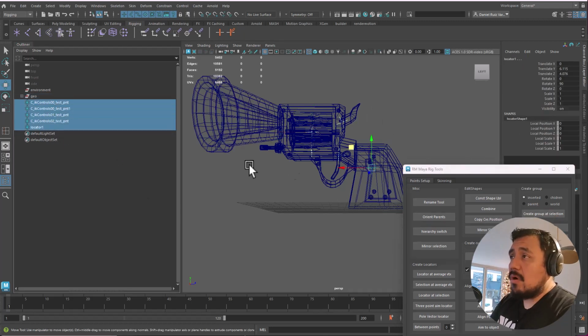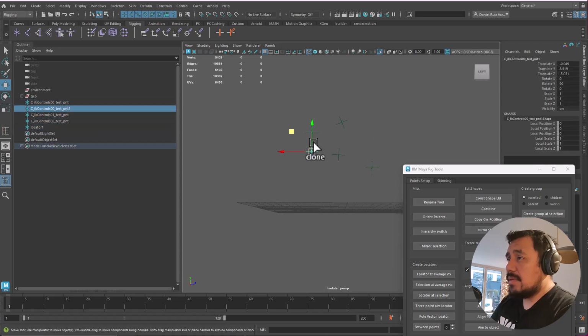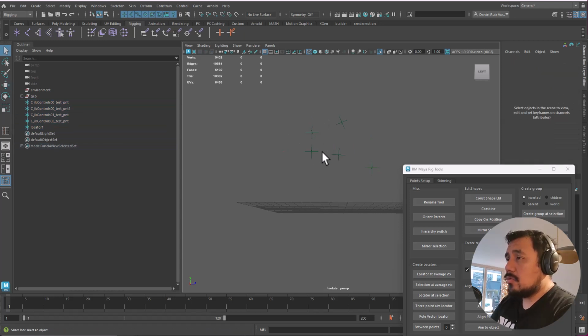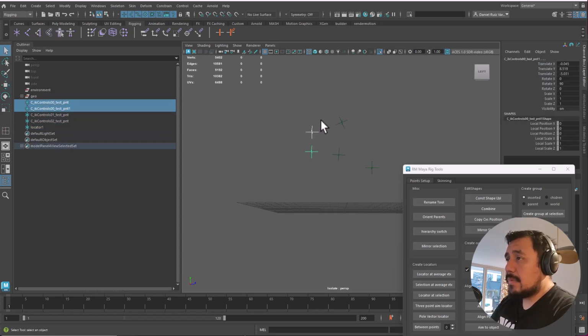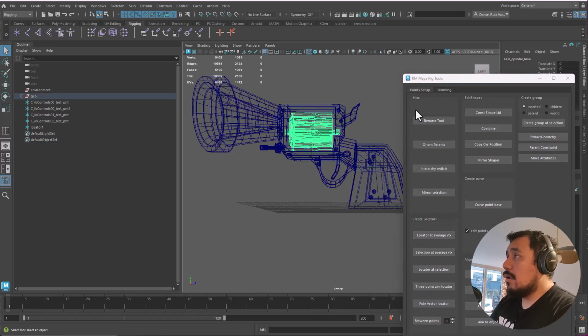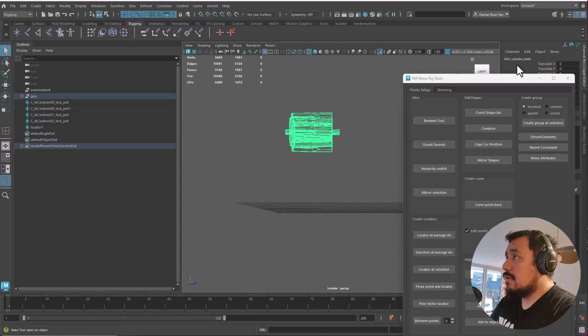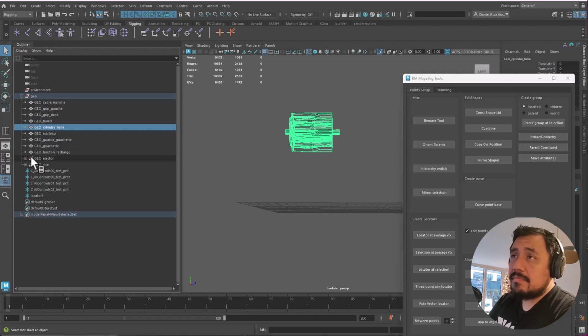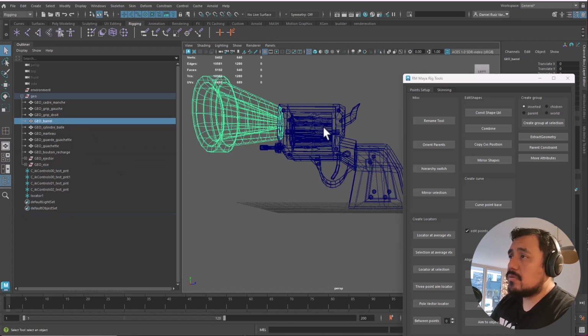I'm going to rename all the points. Maybe this one is going to be the cylinder, barrel. Let's call it, this is the barrel. I thought this was the barrel.